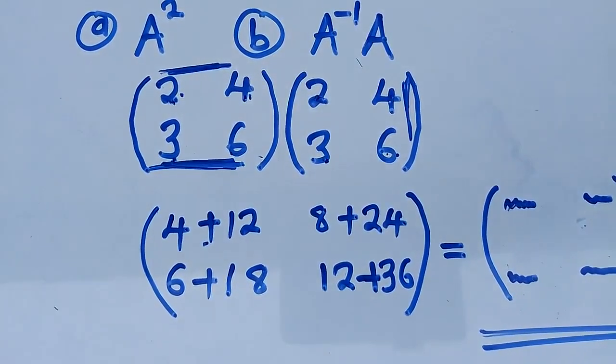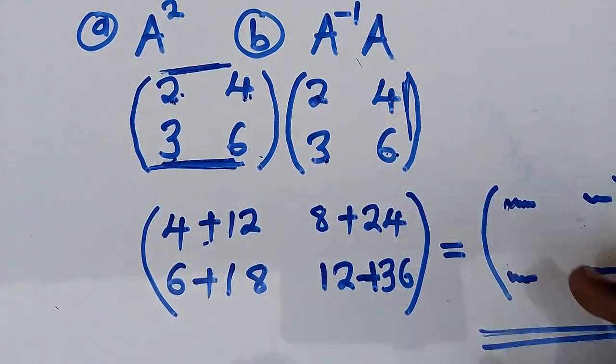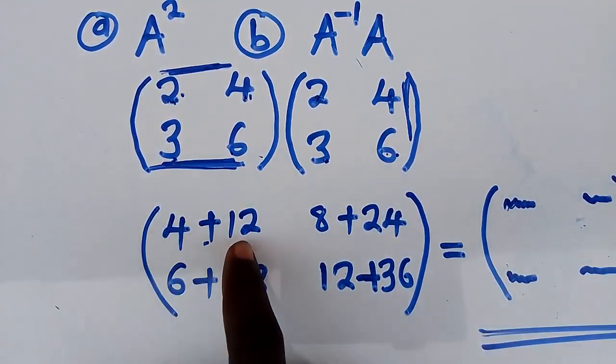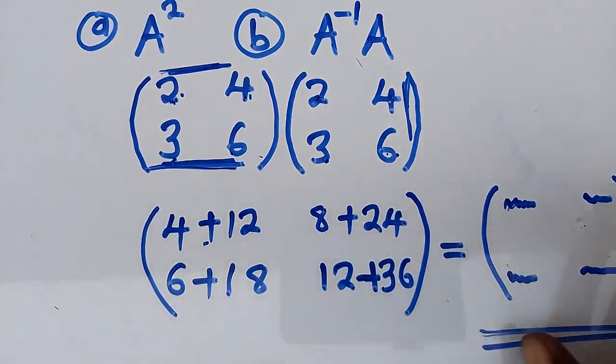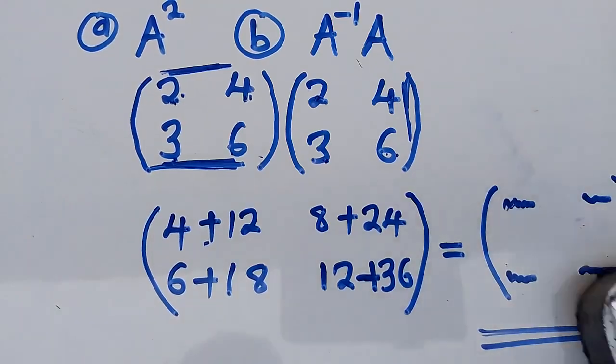That is your answer. Add, then this is your answer. Finish it, it's very easy. Add 4 plus 12. What is the answer? Put it there. 8 plus 24. Put it there. Then you are done with that one. That's how you need to answer it. Hope everyone is clear on this. So let's make sure we write that part in our books.